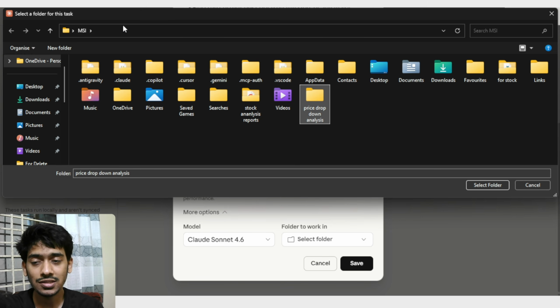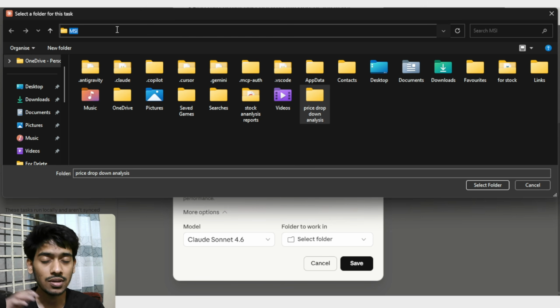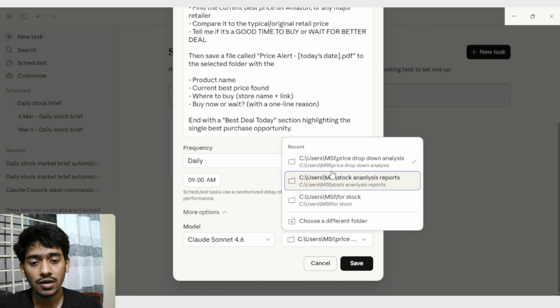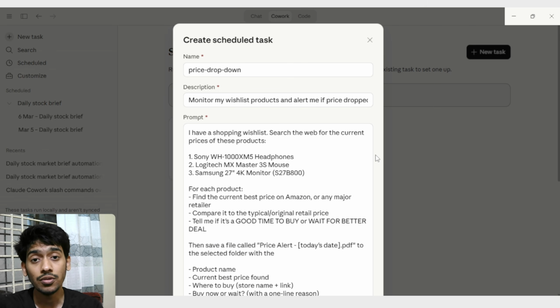Basically in this case I'm using my PC, which is the desktop. So for that it will be in my user section under the MSI. So you can understand where it will actually add this. If you click here you can see that's the folder I'm using. So it will be the C folder, in the users folder under the MSI, and that will be the folder. So you can easily understand which folder we're really using.